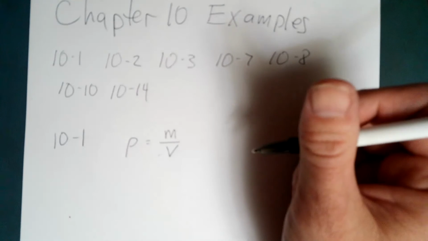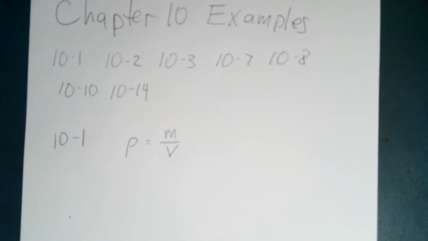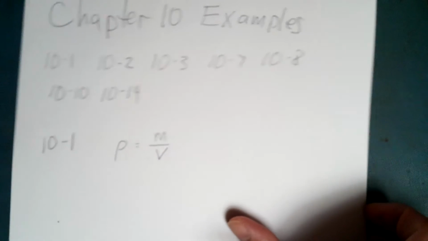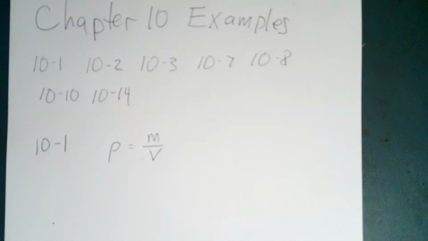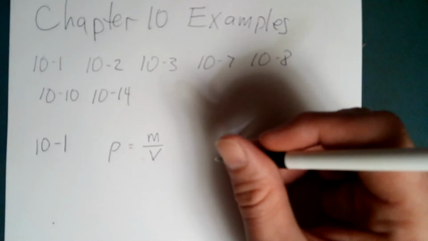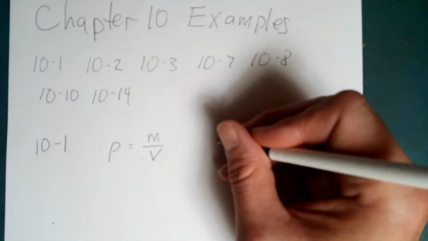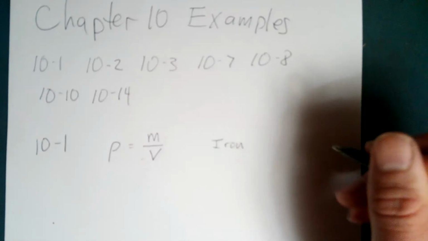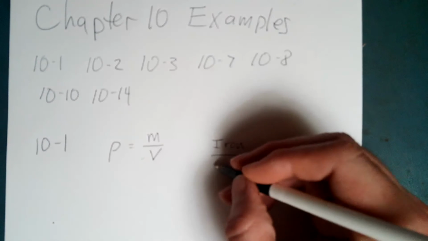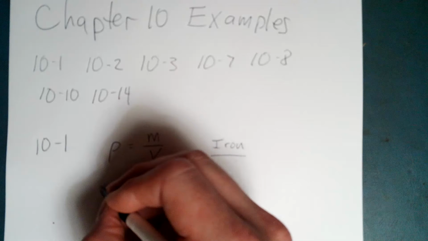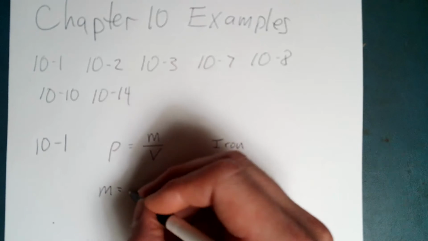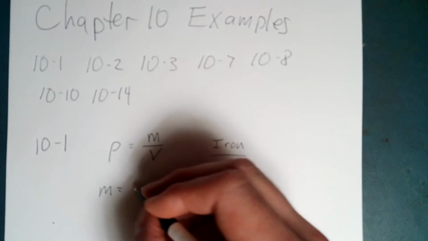Okay, so this problem says what is the mass of a solid iron wrecking ball of radius 18 centimeters. Okay, so we're into this chapter where now we're talking about substances, so solids, liquids, gases. So the fact that this is iron is important. So first, we're actually asked to find the mass here, right? So you'll see a lot of problems where you gotta solve for one of the other two, mass or volume.